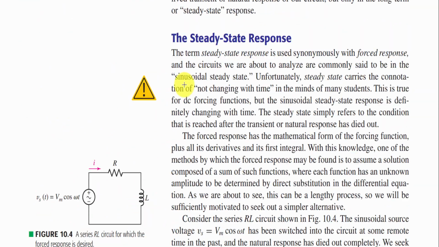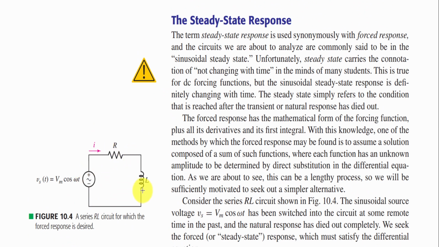Okay, so next thing is that if we have a simple RL circuit, and we have a sinusoidal forcing function or sinusoidal source or sinusoidal excitation, three names for the same thing. It's a voltage source, and if I want to figure out the value for this current I, and let's say we do not use the phasor analysis which you have seen in some other videos, let's say I write a simple KVL equation. What would that be? I'm going to write, starting here and ending here, a simple loop equation.